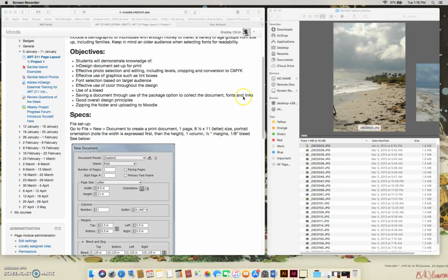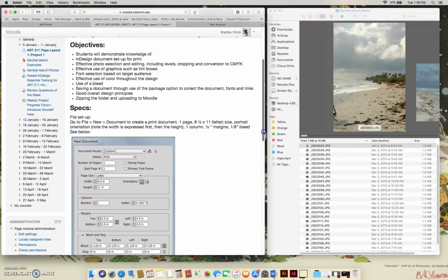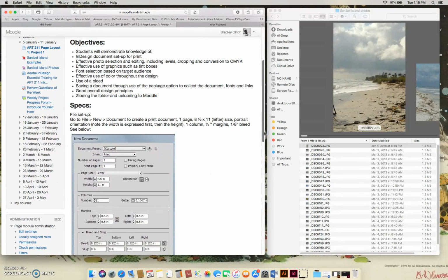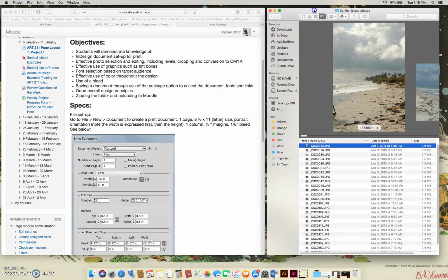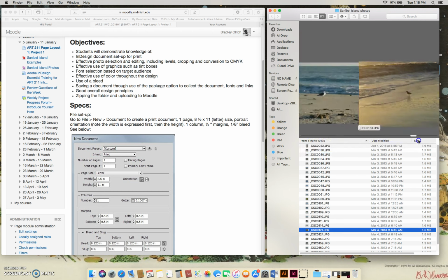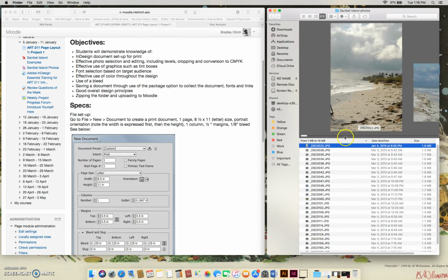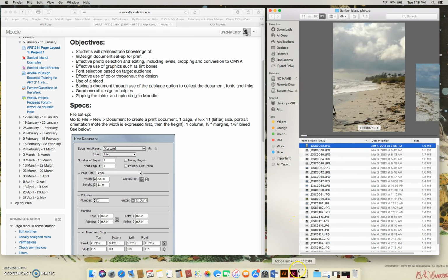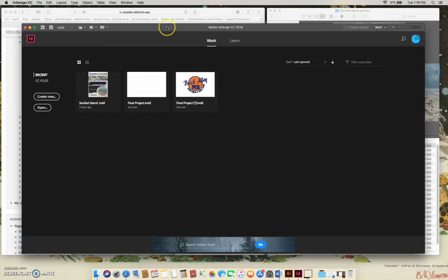Okay, now, as you can see here on my screen, I've got my page open to our assignment here, the Sanibel Island thing. A lot of times what I will do is I will have an assignment sheet open and just, you know, handy, okay? And in my other window here, I've got the Sanibel Island photos previewed. That's just, again, for convenience sake, so I know what I have to choose from. Okay, now, InDesign. I already got that open but minimized. Now we're going to go ahead and create new. So click there.